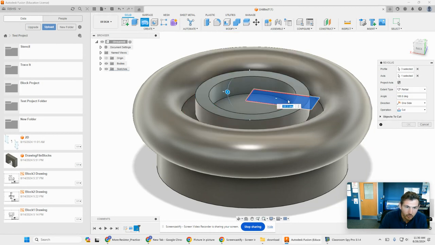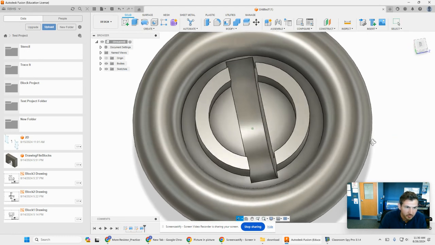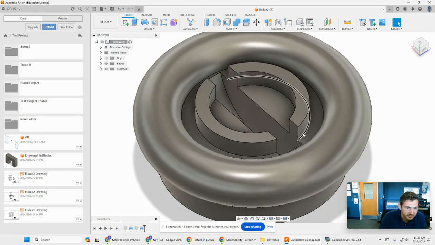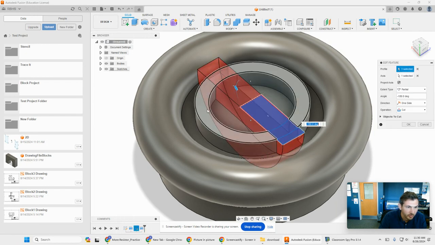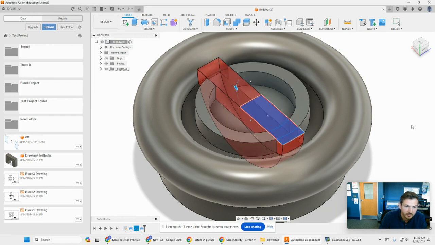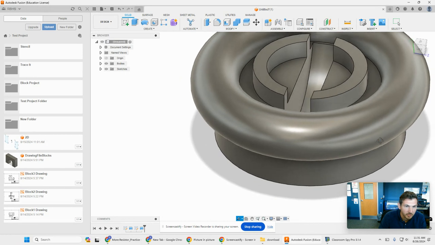Now, before, my 180 was going the wrong way, which is part of the reason. So if I actually go in, I think I could do minus 180 here. So you can see how I could do a 180 cut like that. Either way, once I hit OK, now you can see that that is removed, and it sweeps down along the path of the revolve. So you can see that in red. That's going to remove all that, and then I'm left with this shape here.